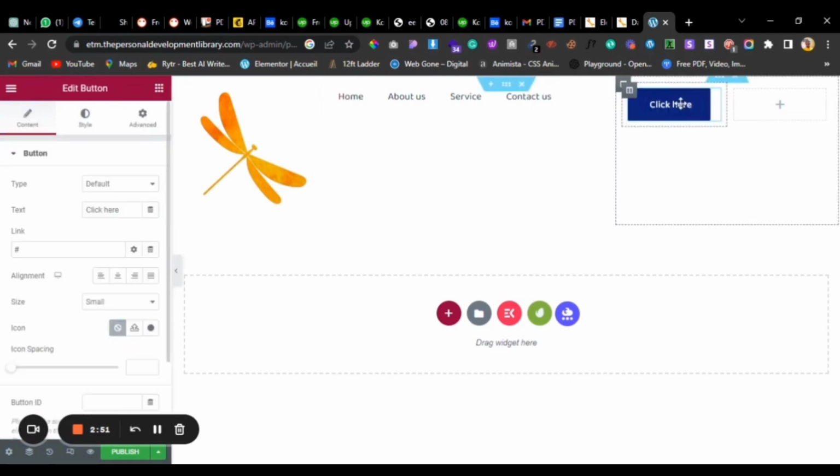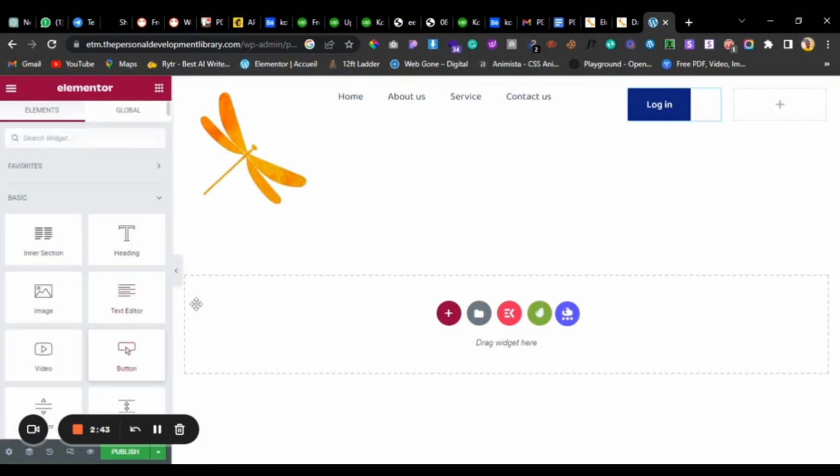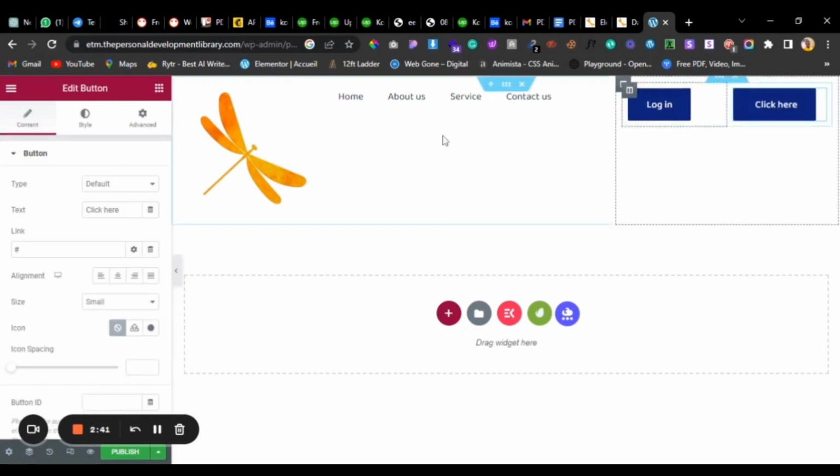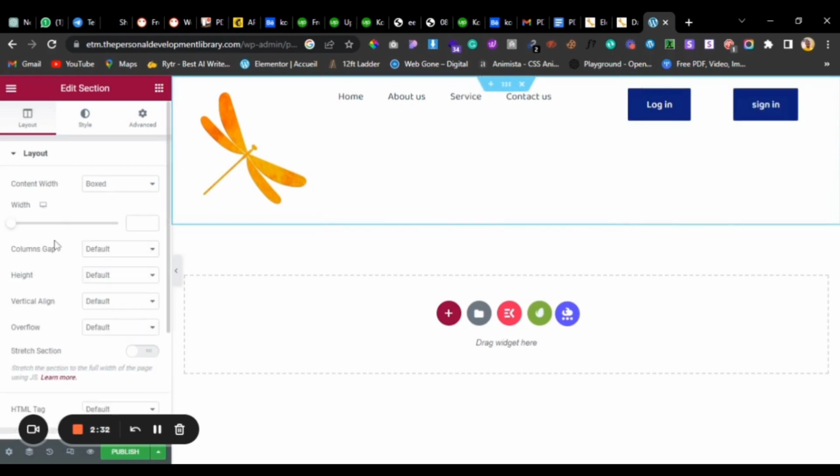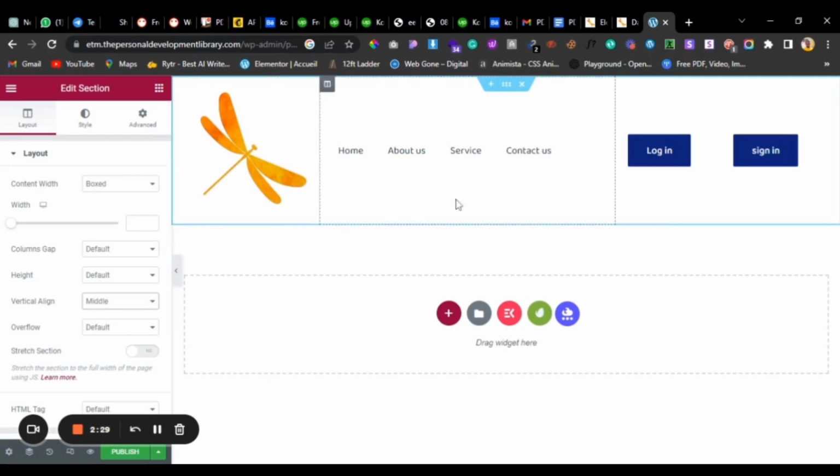Button, I'm going to name this login, and also add another button which I'm going to name sign in. We can make the vertical alignment in the middle, so everything will be in the middle. I think this is the header that is going to be showing when a user is not yet logged in.